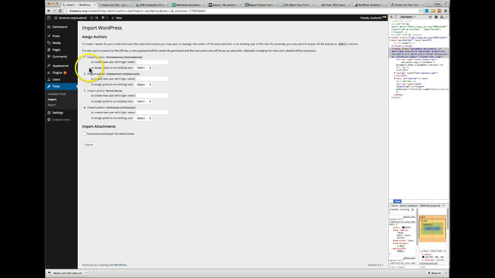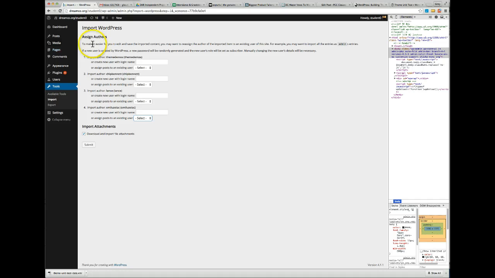Now it's going to say, how do you want to import all this? We'll definitely click on import attachments, download and import file attachments. That will be images. And it says import author theme demos. That's fine. We'll just import all of these authors as exactly what their names are without switching it over to one author.